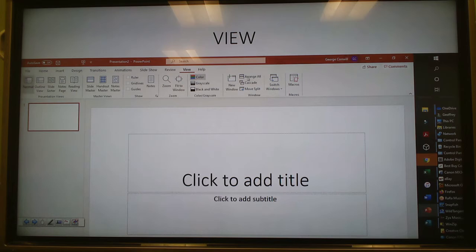You've got your new window. You can switch windows and all that. Now, Microsoft Office 365 presentation PowerPoint doesn't have all of the tools that you see here. Remember, this is a downloaded version of Office, so it's going to have more to it than the 365 does. But it does have a lot, and we'll look at that in our next class.